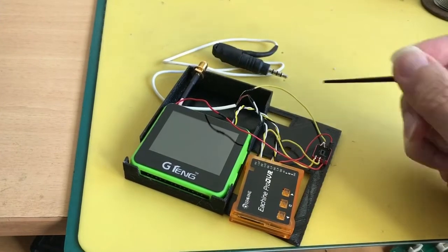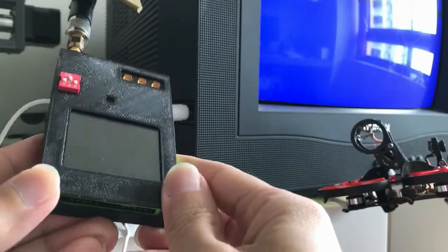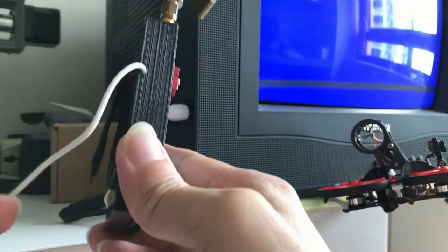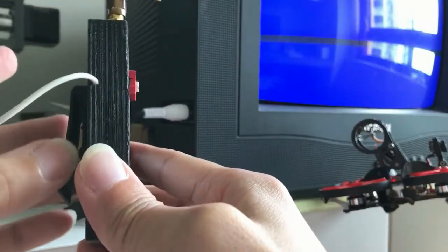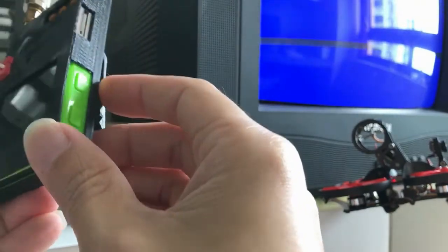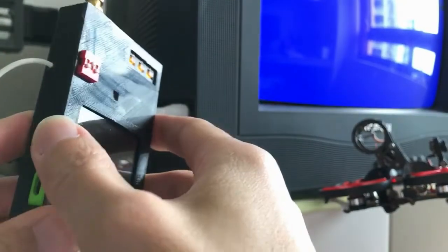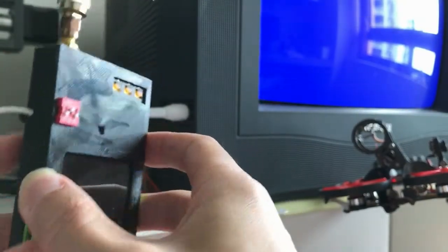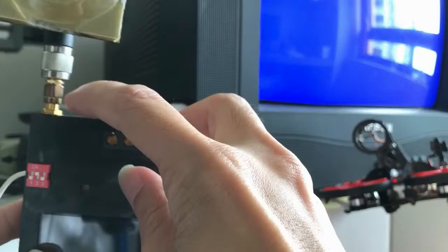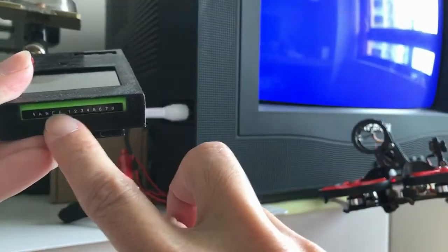The red wire here is for powering the DVR on and off, as I mentioned before. That's all the wiring in a nutshell — time to put everything together. Here's how it looks: there's a clip for attaching to the headband of the video goggles mod, with easy access to the switches, the SD card slot, the charge port, the SMA connector for the crosshair antenna, and the channel display is visible.